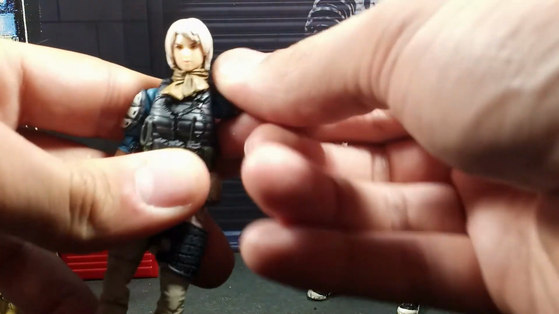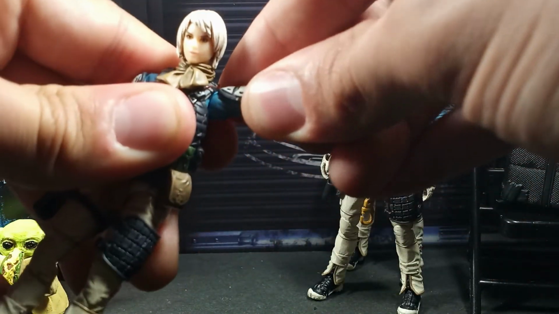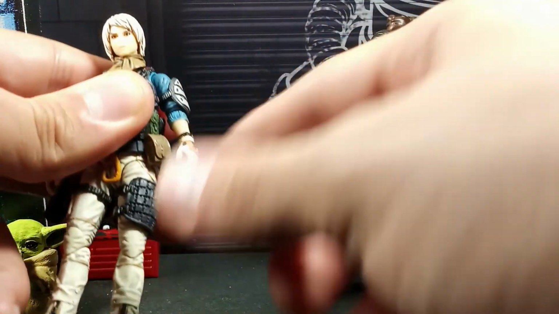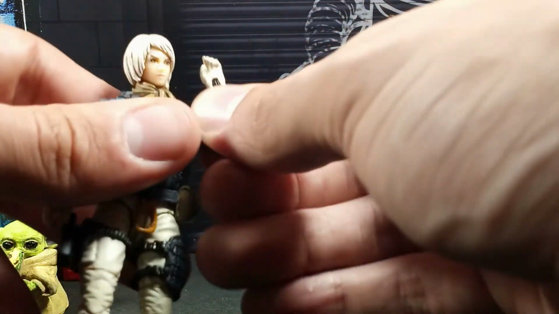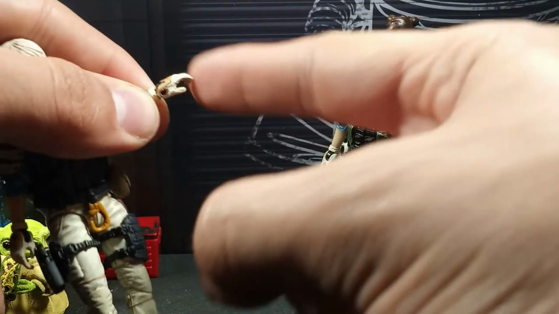Her arms rotate 360. They can go up this much. They can probably go up a little more. Yeah, they can go up this much, all the way down to her sides. Elbow swivel, single jointed elbow, 360 in the wrist, and it can go side to side, and then if you rotate it up and down.